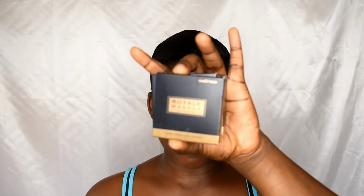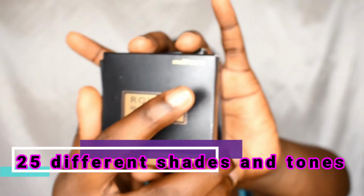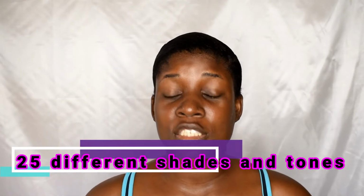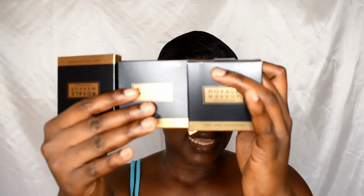It comes in about 25 colors or thereabouts, and 25 different shades and tones, but I was only able to lay my hands on 5 that I like. They have other colors, ranging from browns to grays to greens to blues, and they even have a shade called golden. I can't remember, golden something.